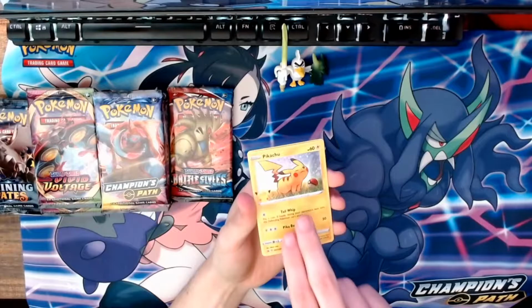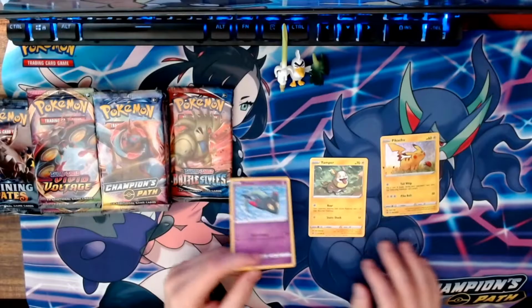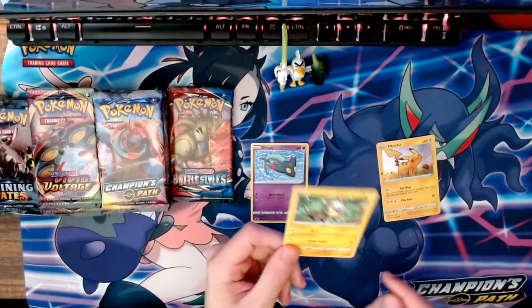And Yamper. Okay, that's a hit. I don't have this Yamper yet, I don't think. And aw, Dreepy. I already have him. These are all reprints, so they're not part of their own General Mills set. This is the only one that you know is from the General Mills outside of the Ponyta. But I'm happy about the Yamper, because I love Yamper, and I don't believe I have this Yamper card yet.